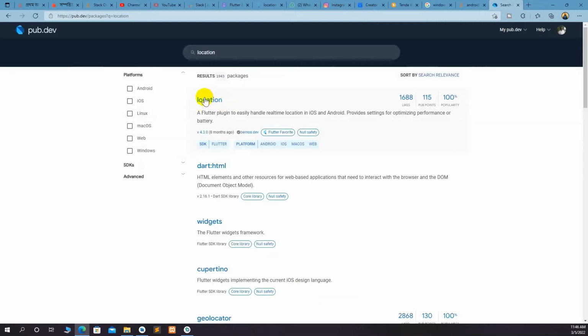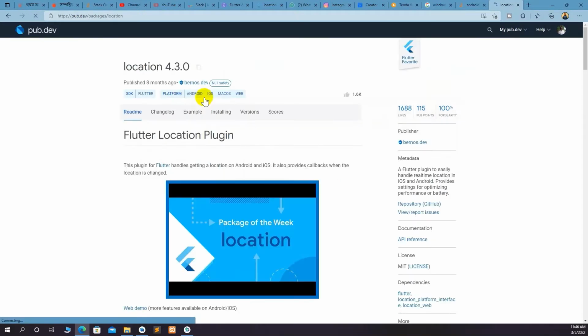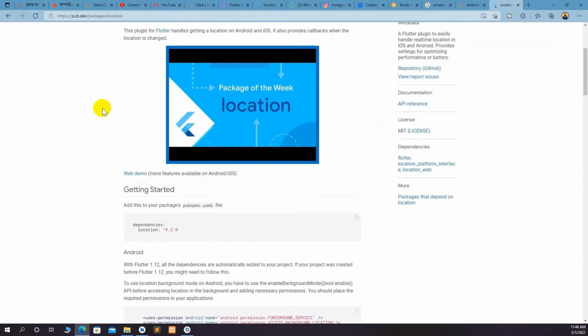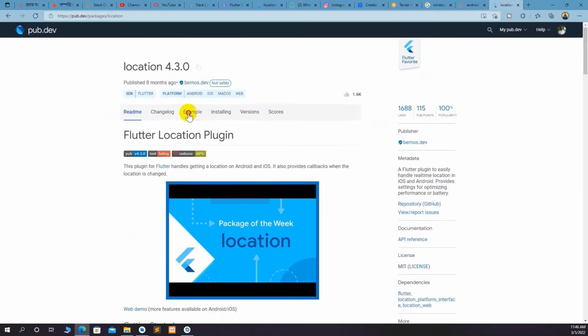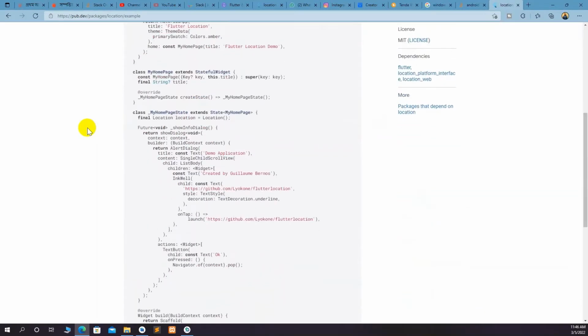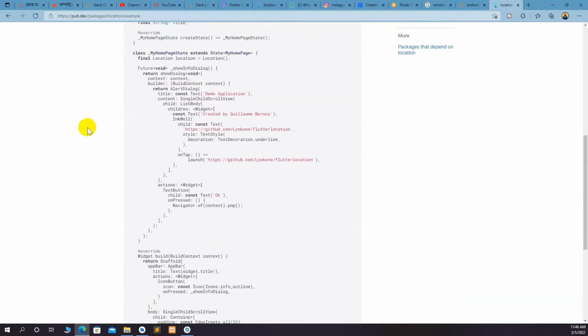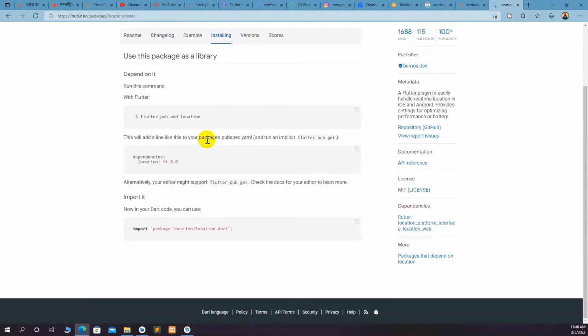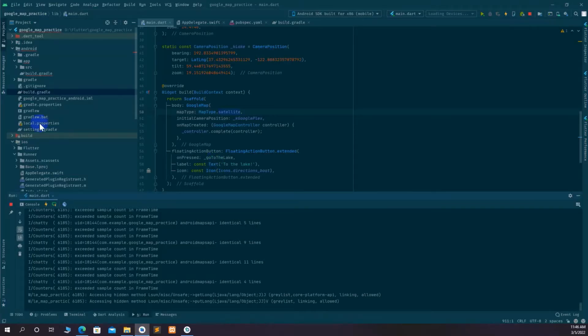Okay, so this is the desired package we will use to get the user location. Here is an example of how you can use this code in your app, and some installation guide. Let's add this dependency in our Flutter project.